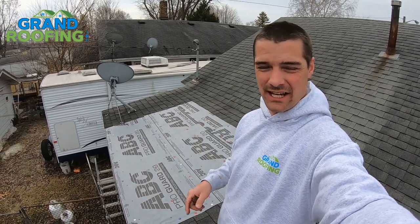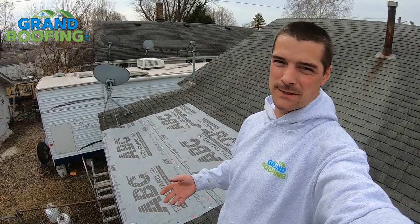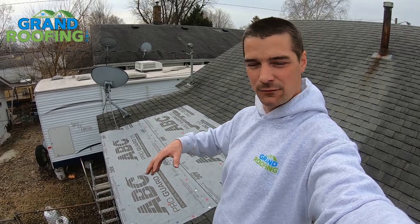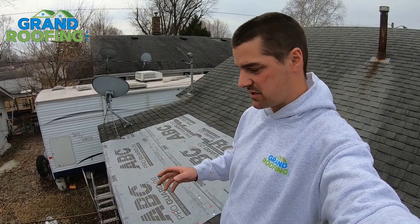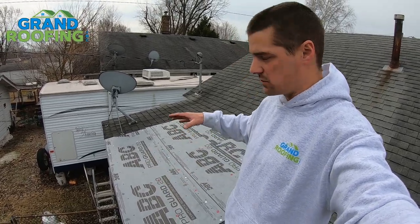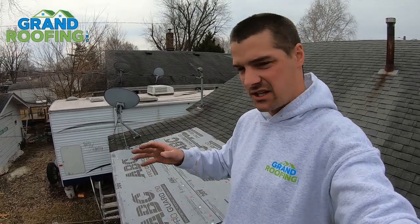Grand Roofing, quick tip for you. If you've sustained some wind damage, weather damage, ice damming, whatever the case may be — you've got damage and you've got water actively coming into your house during melting snow, ice dam, or rain. Some things you can do to cover your roof to mitigate further damage, touch on a couple of things with insurance. So let's just get into it.